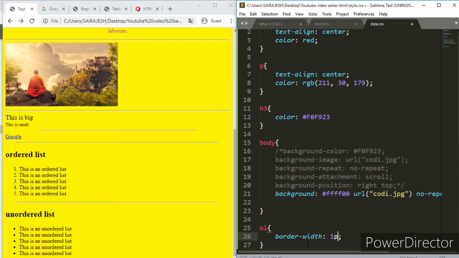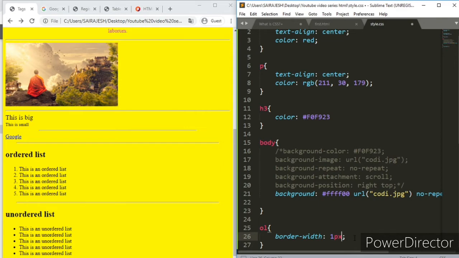Then there is another way called points, pt. And then there's another called em, which means the current size. You can try out all three and check for yourselves. I'll just be using px, so let's continue with px.